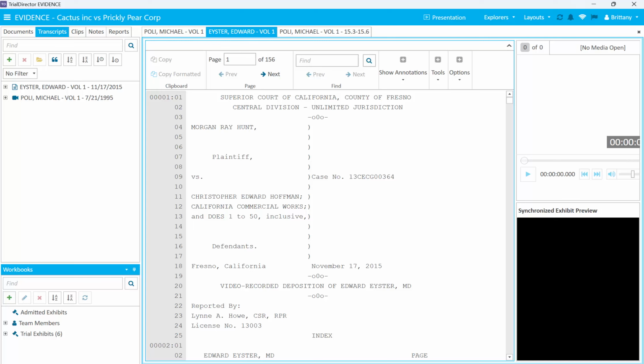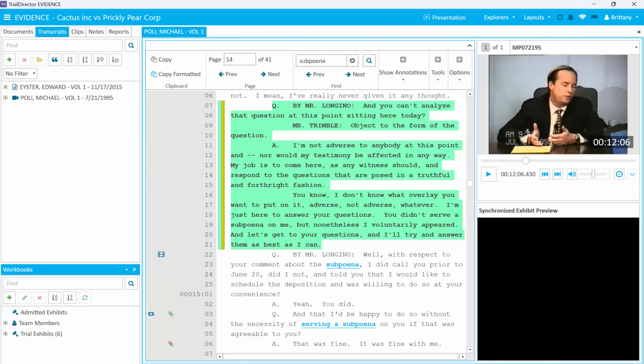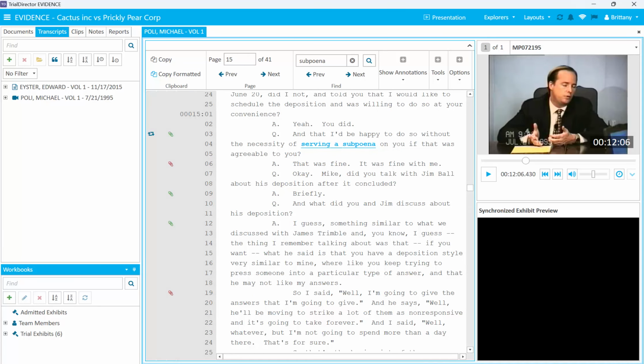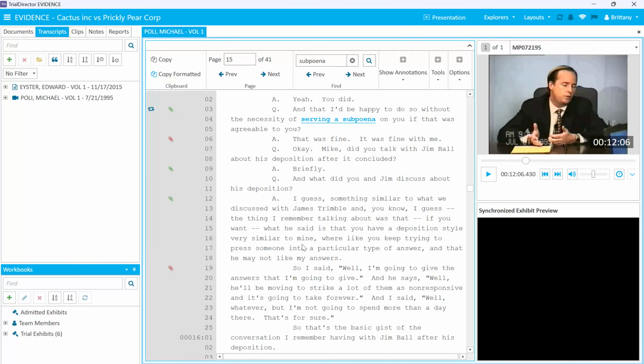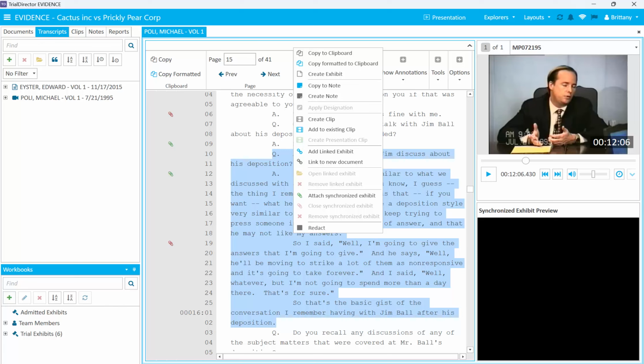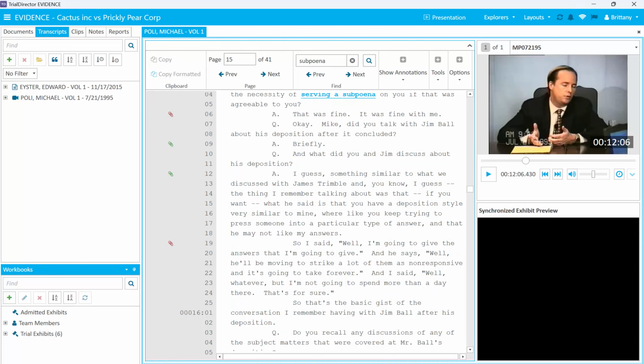I could close out. To close out, we just click the little gray X and get out of there. So I have designations. Maybe I want to create my list right now. I know that I'm going to use this question and answer, and I'm going to make that a designation. I can right click and apply designations, except I don't have any designations to apply. I haven't created them. When I was creating my case, I didn't create them as part of my case manager creation. So how do we create those on the fly?